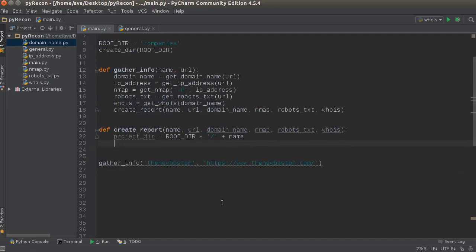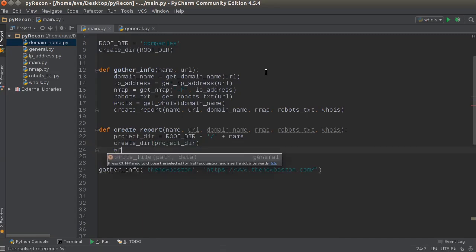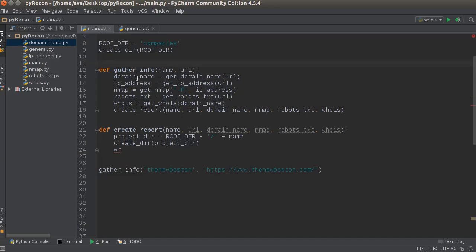All right. So from there, all we need to do is create that directory, and it was called projects directory. And now we pretty much just need to write every file. So write file, and let me run that again so you guys can see. So write file, and this takes two parameters, the path, in other words, what's the file name, where do you want to save it, and then the data itself, what do you want to write to the file, and of course all of those are just whatever we got from right there. So write file, and the path is always going to be the projects directory, since where we're saving it depends on what website we're scanning, simple enough.